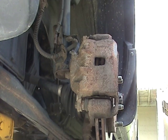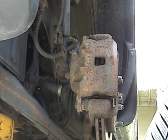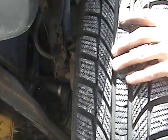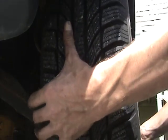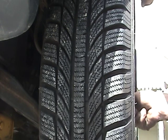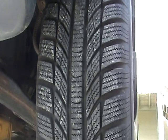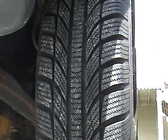Just move some of this stuff out of the way so I can get at my tire. There, put our tire on, put our lugs on. Now that the tire's back on, I can lower this side down, torque it up, and jack up the other side and do the exact same job.